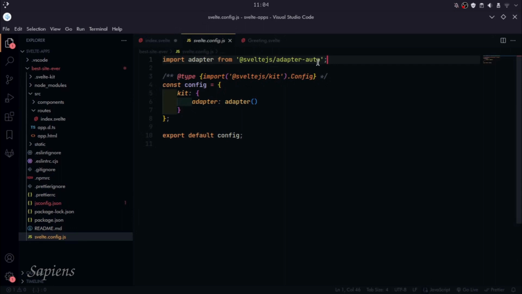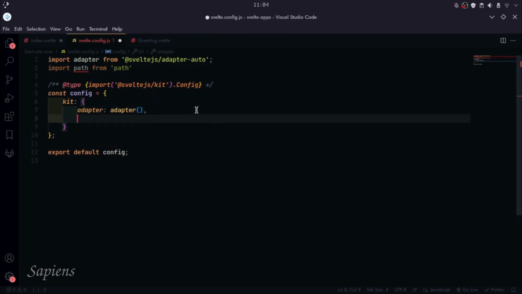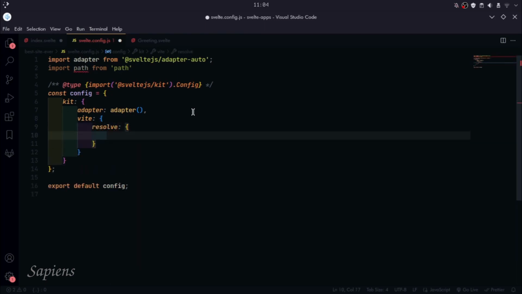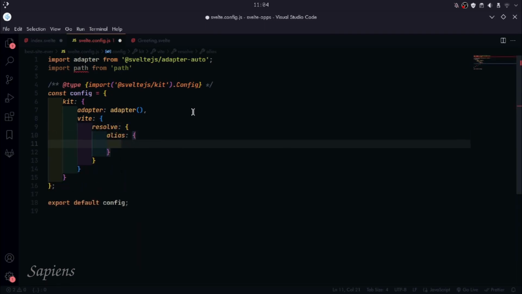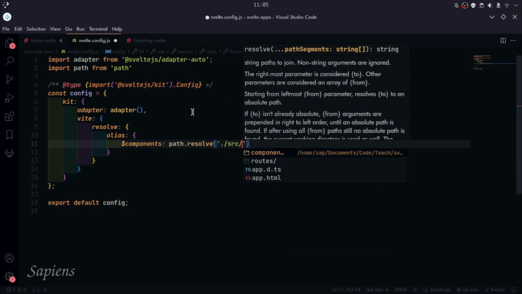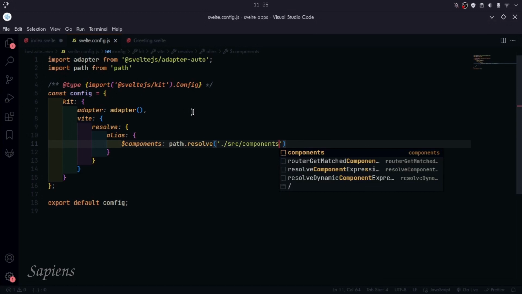So go to the svelte.config.js file and import the path module. Then inside the kit object, insert a comma and add a vite object. Also add a resolve and an alias object like you see on the screen. It's a bit convoluted, I know, just bear with me. Now inside the alias object, add whatever path you want to reference and how you want to reference it. In this case, $components is how we reference it, and then we resolve the path we want to use. So /, which means the current directory, into the source folder and selecting the components folder. Notice we didn't use a / at the end.